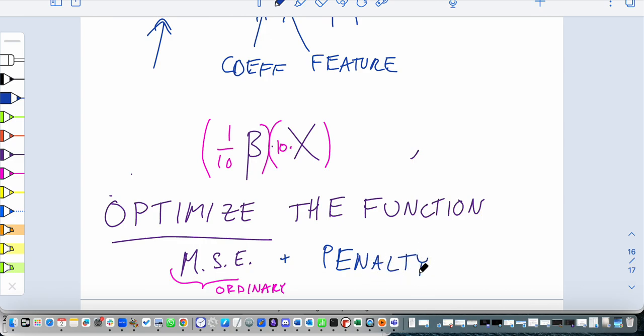Sometimes people call it lambda. Last class we were using lambda for the shrinkage factor. So lambda is the James-Stein estimator. It's how much you shrink things. You take whatever the coefficient was, you multiply it by lambda. That is different than the size of the penalty term, which we call alpha. But they both have the same effect, which is they shrink things.